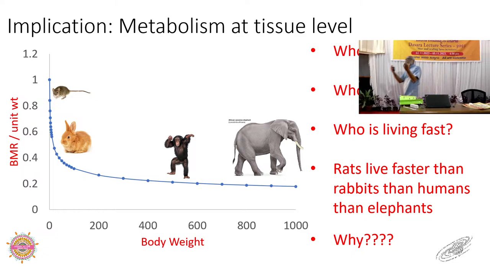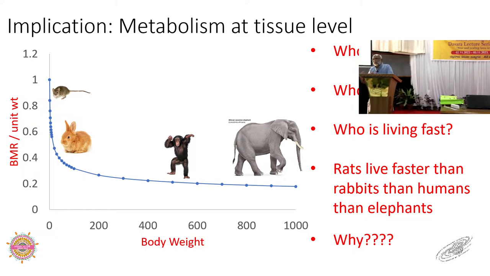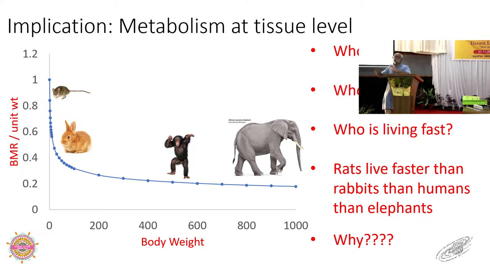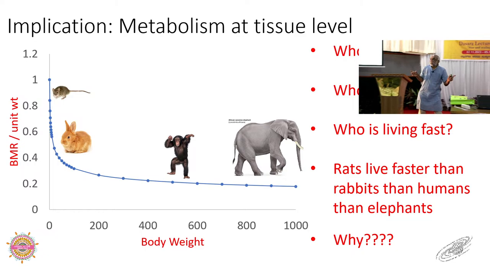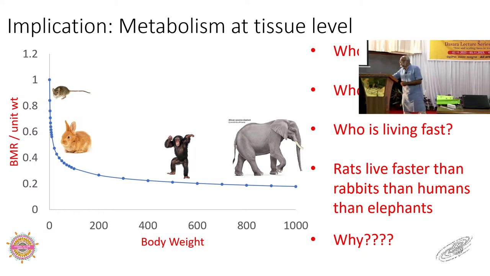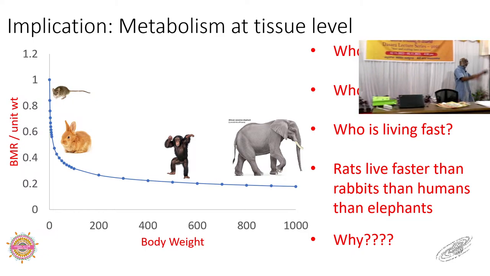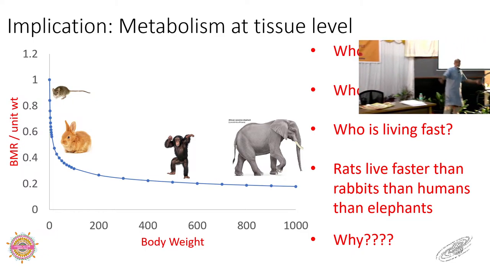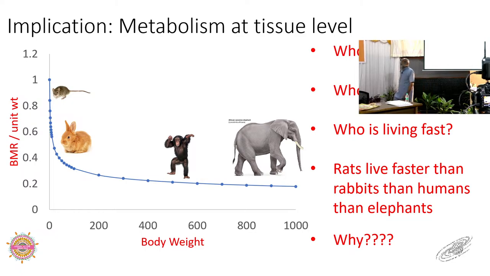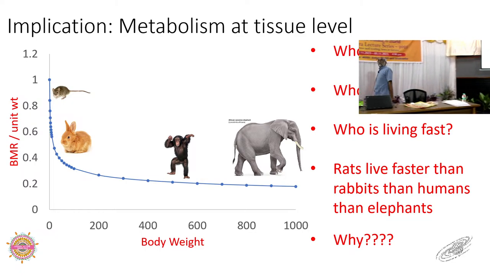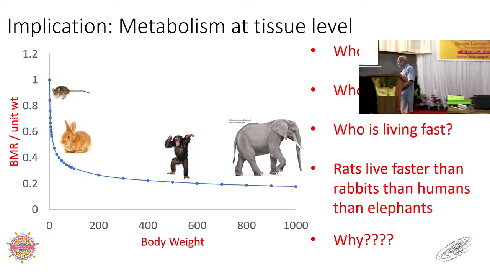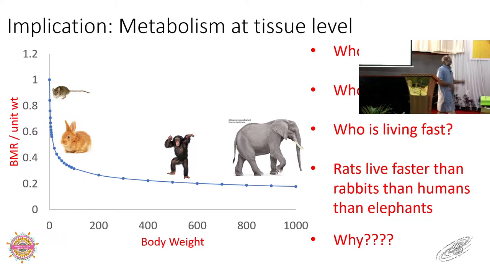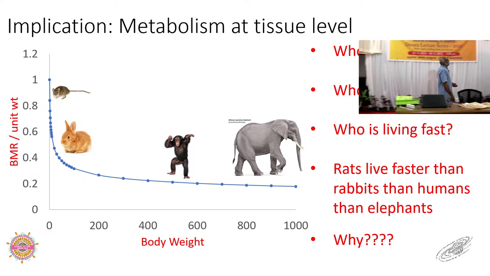Why? Imagine a factory that works every hour, 24 into 365, and another factory which works only once in the morning, once in the evening. Which among the two factories lasts longer? The one which works slower. So the elephant works slow because its energy consumption rate is slow, it can now live longer, whereas rats, because they are very, very brisk and actively burning the tissue, die faster.